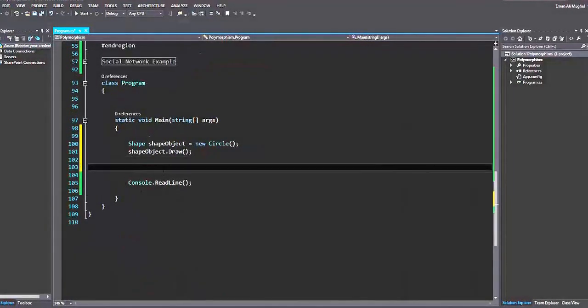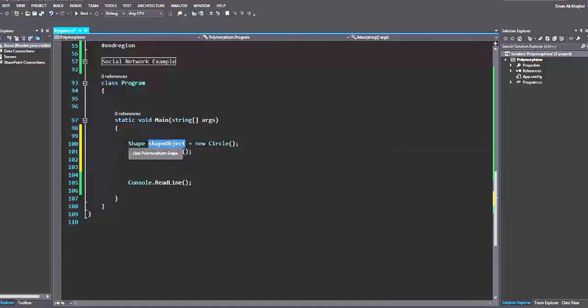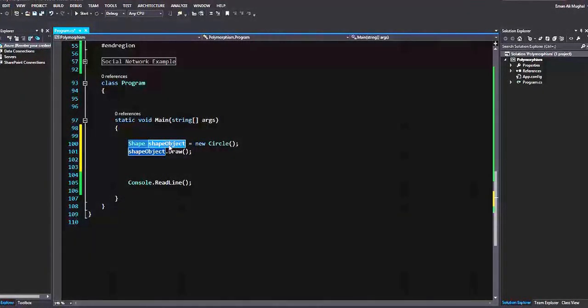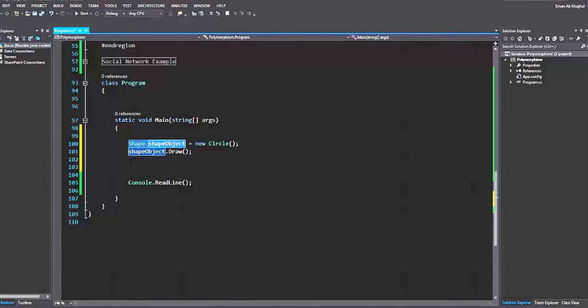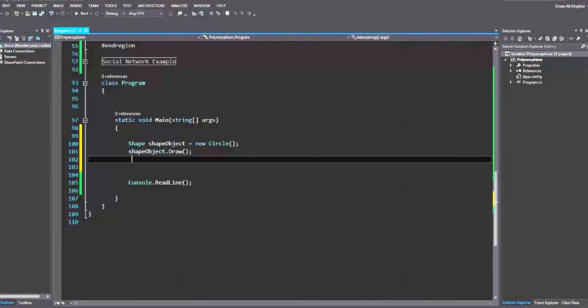Now I'm going to use the existing shape object, because I have declared it only once. When I declare it, during compile time the compiler will know that this shape object belongs to the shape class. And as I described in the slides in the previous video, the runtime type of an object is different from the compile time type.